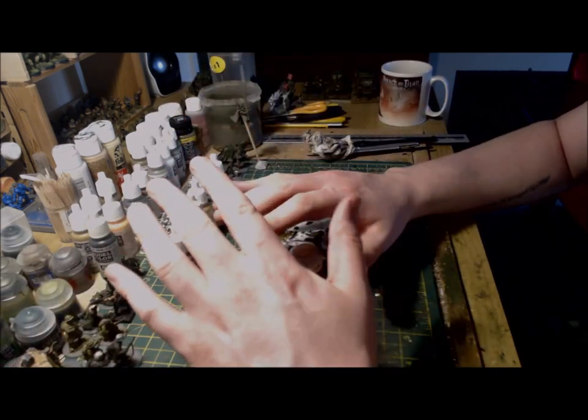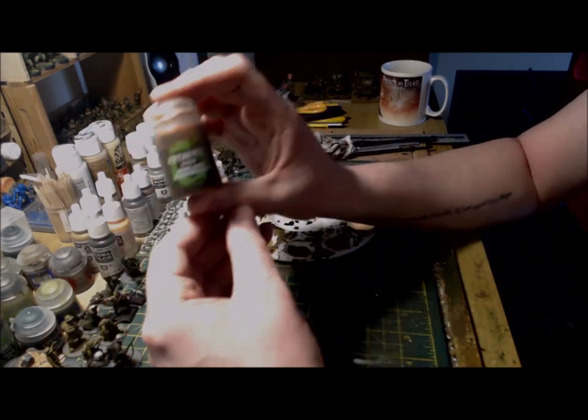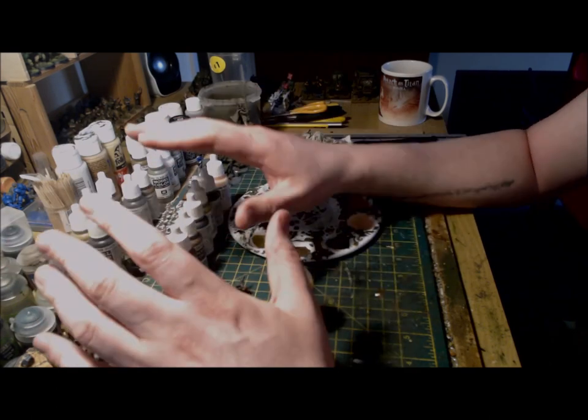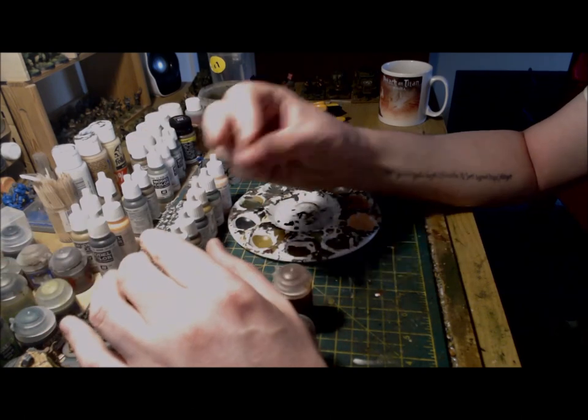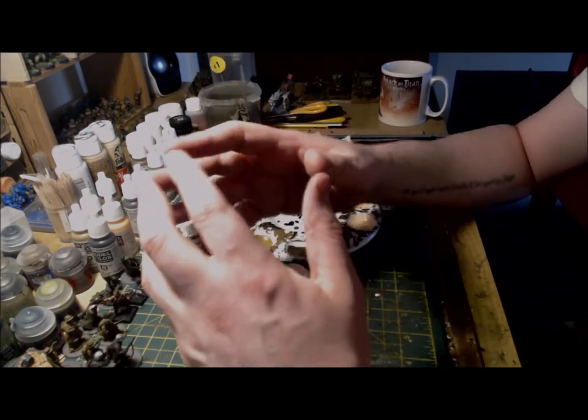Once that wash is completely dried, I will then go in with a smaller brush to apply Reikland Flesh Aid to any skin areas on the figure. What this does, it'll give a bit of contrast compared to the rest of the figure, but it also helps with the highlighting of the flesh, which is the next stage of the process.